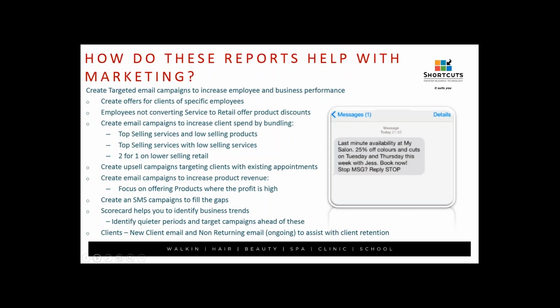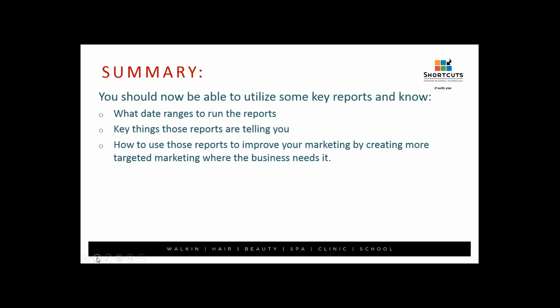So as I said, by looking at those reports, we can get a whole host of different marketing options. And I mean, there's a lot more reports within Shortcuts, and unfortunately, we just don't have the time to go through all of them. But you can go through Shortcuts, spend some time looking at the data, and you can find a lot of information, and by looking through the lines, you can forecast a little bit for your business.